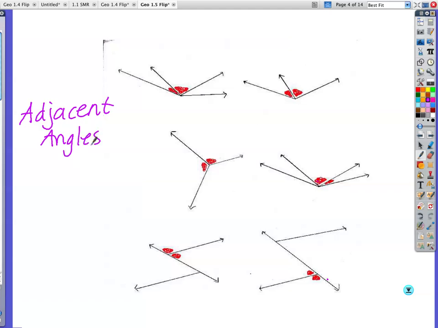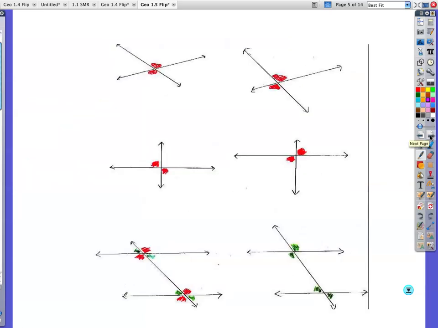Adjacent angles means basically the definition is next to. The next time you're in class and you think, hey, I sit next to Frank, why don't you spiffy up your vocabulary a little bit and say, hey, I sit adjacent to Frank. Adjacent means next to, and every example here, our marked angles are next to the other angle. In this case, they're obviously not adjacent, but we have a special term for this. They look kind of opposite, but that's not the word we want to use. We're going to say vertical angles.